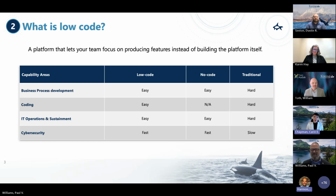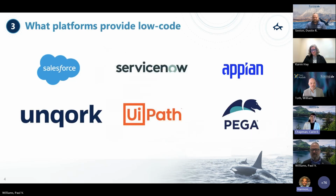You can think of low code platforms, and I'm talking here about lots of different kinds of software like Salesforce and Appian and so forth, almost like whenever you're building a house, let's say that you have a builder that you're going to use, and the builder has 10 different styles of house pre-configured, and you can pick which one you like the most and have that house built for you.